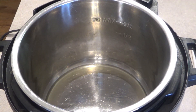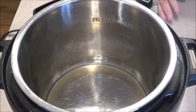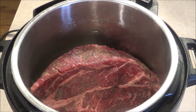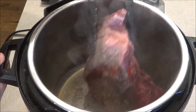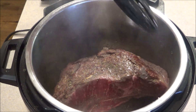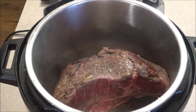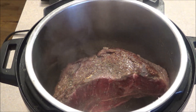Now we're just going to brown this meat on a couple of sides — give it maybe three, four minutes, then flip it to the other side. This is going to create some wonderful flavors inside the pot. We want to just get some flavor on this by giving it a nice brown. You can do just a couple sides or all four. We're not trying to cook it here — we're just trying to add some flavor to the broth and to this pan. We're going to cook everything in this one pot, so that's another thing that makes this recipe so easy.